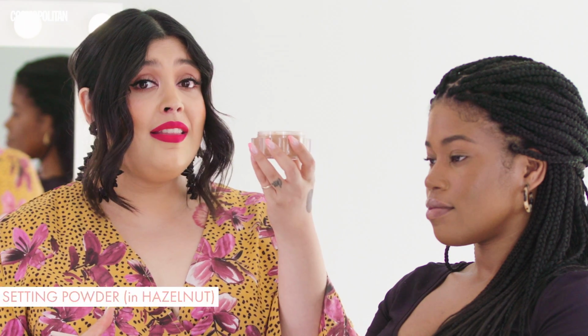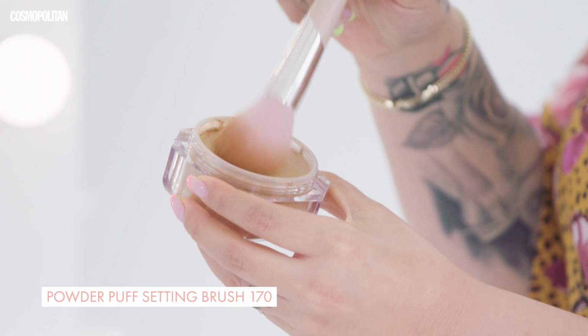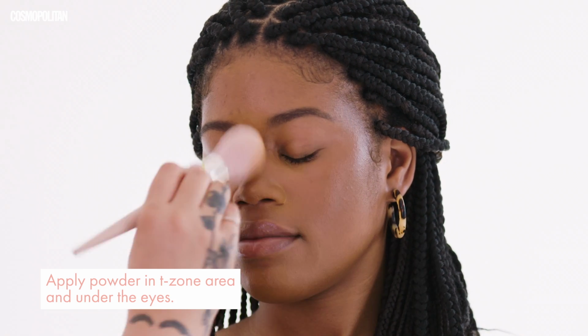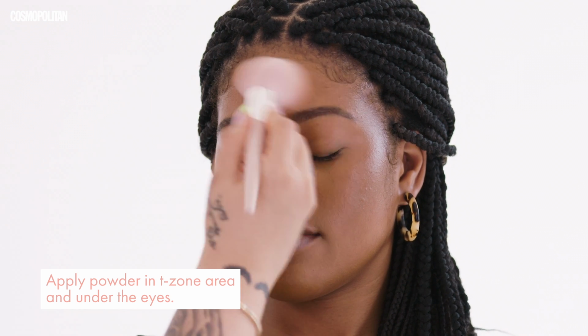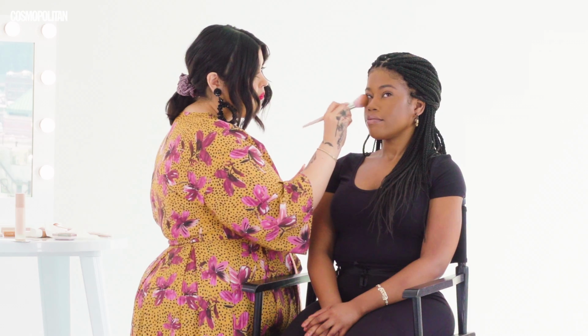So we're gonna be using the setting powder, and this is in the color Hazelnut. I'm gonna take that with the Powder Puff brush and blend it in the palm of my hand. And then I'm going to use this more so in the T-zone area, just to really set the skin. I'm also gonna use a little underneath her eyes. Perfect.